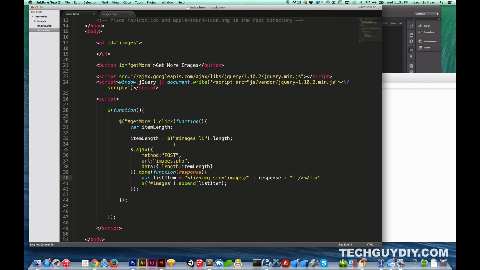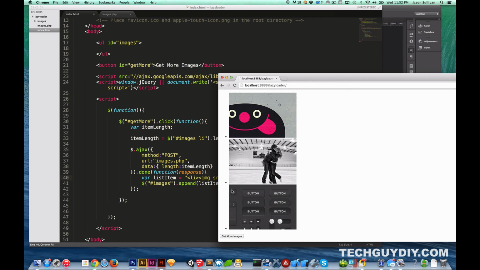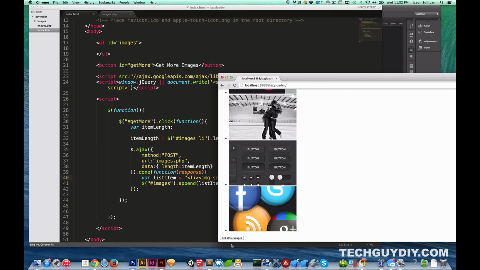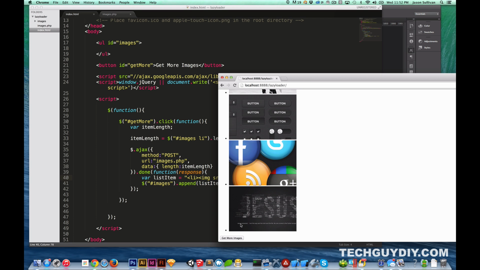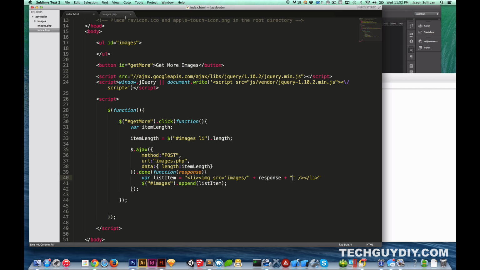Image number 1. Okay. So now it should move on to image number 2, and image number 3, and image number 4, and image number 5. And then you're going to start getting broken images because we didn't really do anything here, right?